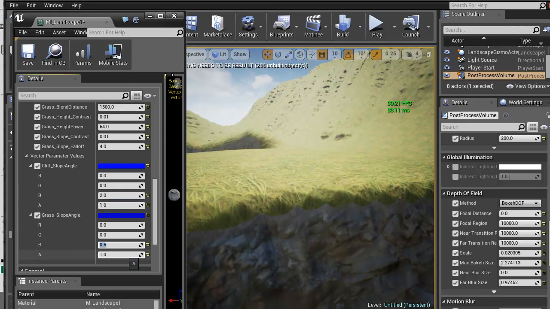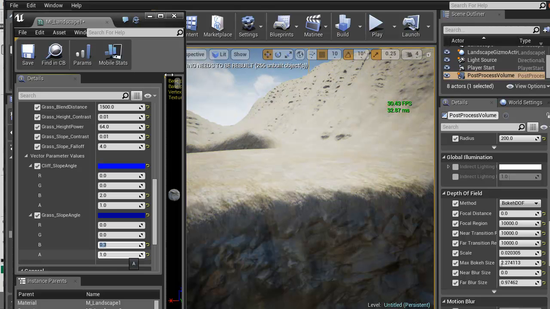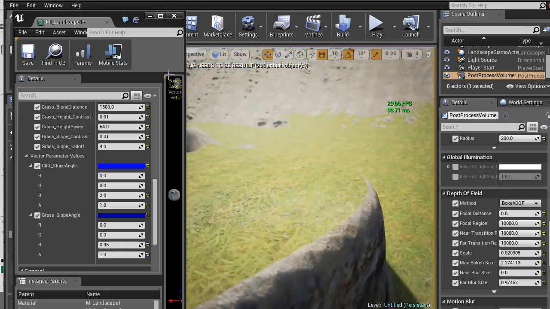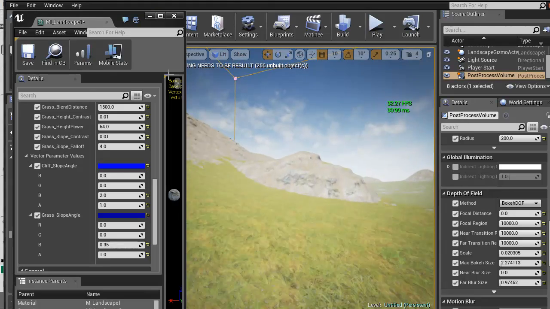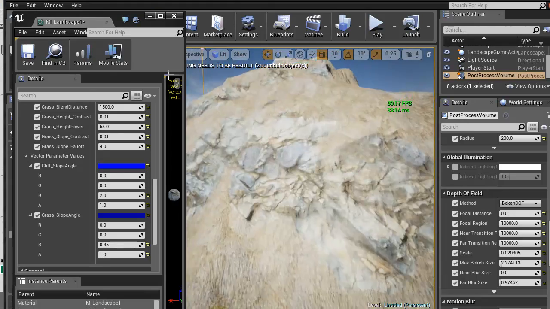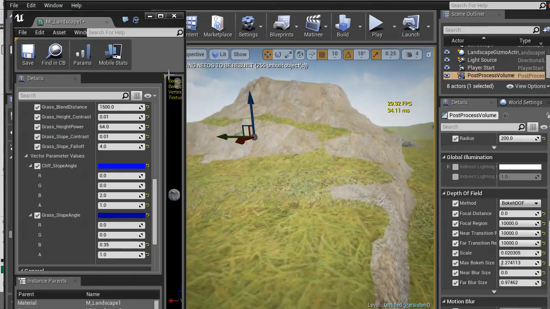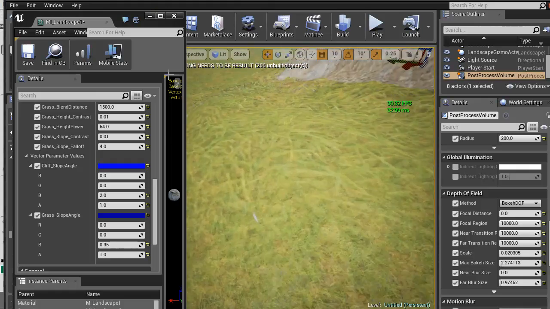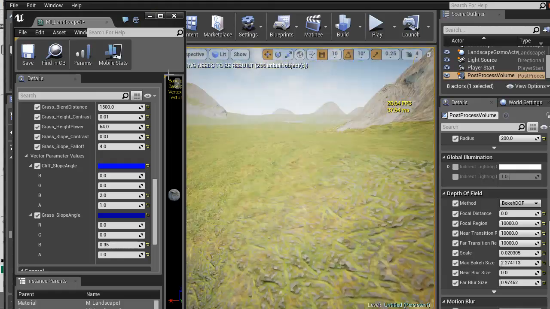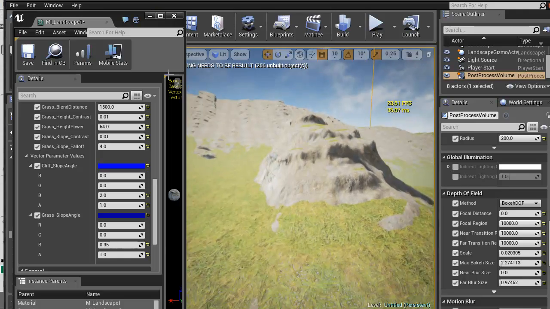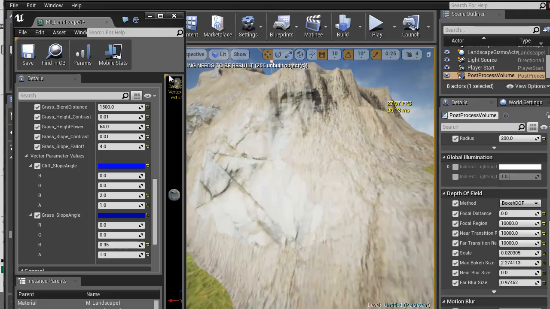But I think, let's see which direction pulls it back. Something like that. So there's dirt over rock, grass on the mainly flat parts, a little bit of blending in between, like that. So it's not too horrible.